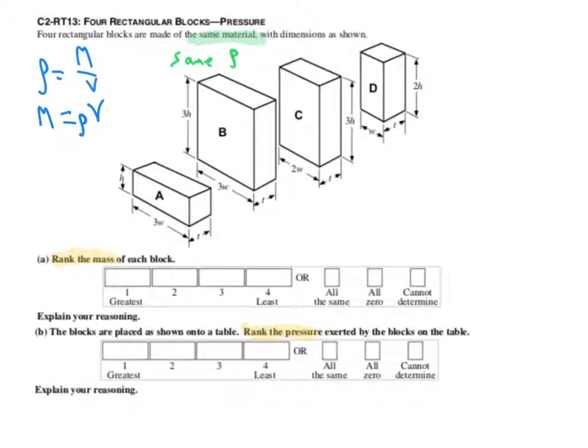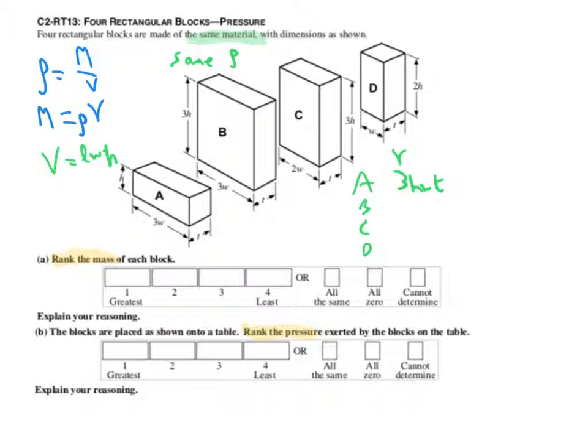And that's pretty easy because the volume of a rectangular parallelepiped, a prism like this, is just length times width times thickness. Or in this case, I guess times height. So we can use these numbers down here. We can say that for A, let's make a little chart, A, B, C, and D, the volume for A would be H times 3W times T, which we can take as 3 HWT.